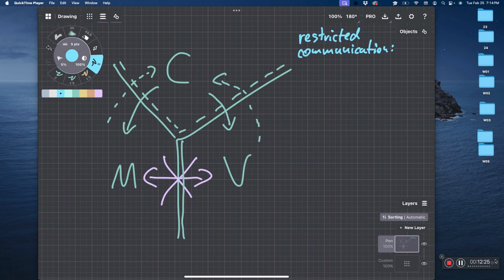And then this is from the view to the controller. So does anyone remember one of the restricted communication patterns that we'd seen? So this had to do with Interface Builder. Does anyone remember? What view components have we had talk to controllers so far? Buttons, very good. So yeah, the view recognizes that the button was selected. Somehow we have to let the controller know that something was pressed. So somehow the controller needs to be notified that something happened here.